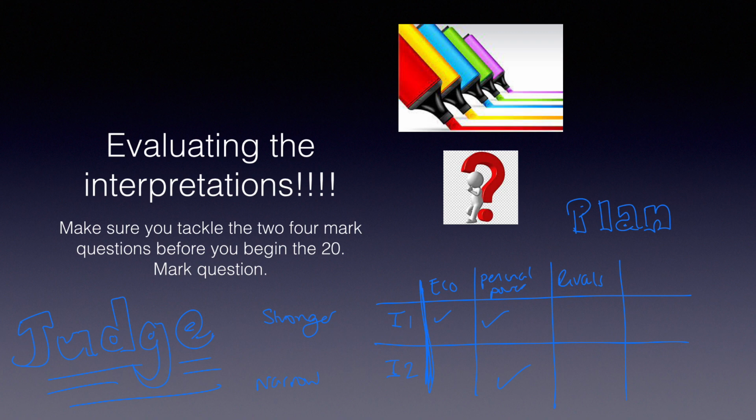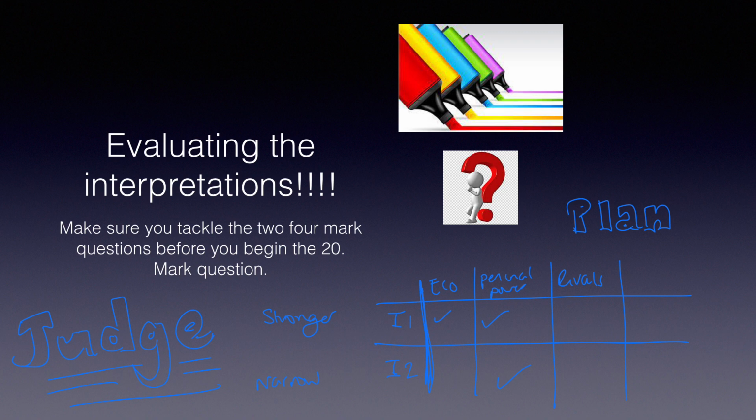So in your interpretations then, at the bottom of the page, I would do a very quick table. So planning, remember the grade 9 student plans. So I would look at the question, and I've just chosen a question for this one about reasons for purges. So I have put a quick table, interpretation 1, interpretation 2. As I've read my interpretations, what I've done is I've ticked if anything has appeared in that interpretation about that issue. So that way I can judge if there's 3, for example, factors that appear in that.